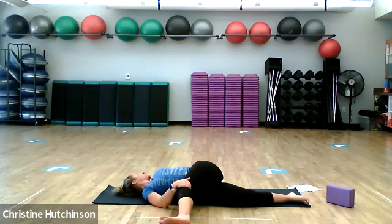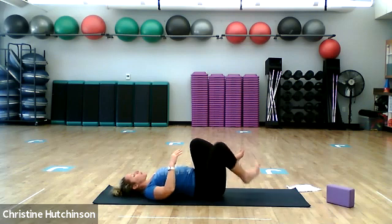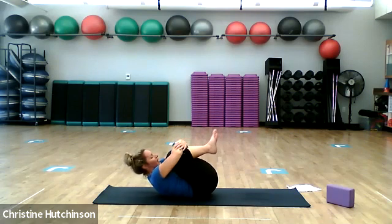Slowly bend the left knee. Come back to your center. Hug both knees into your chest. Maybe forehead open to your knees. You can even grab elbows and let your back be heavy here.